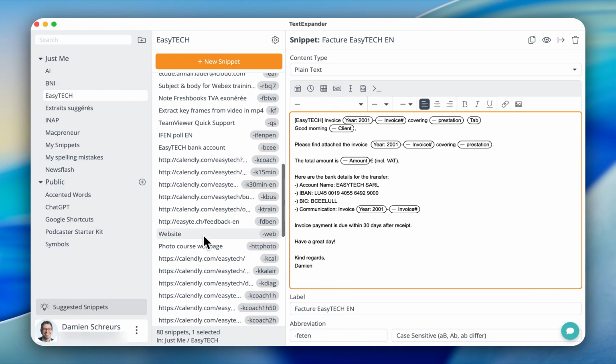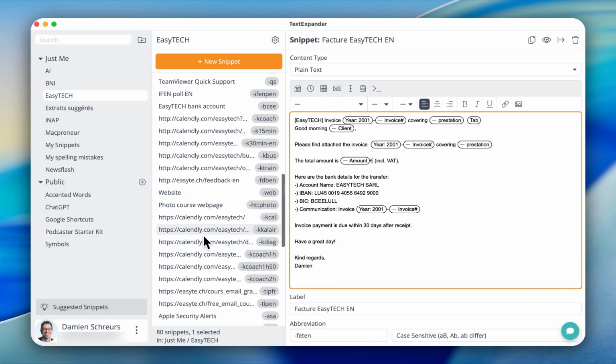But basically it's possible to calculate. For instance, it will take 2 dates and it will do plus 30 days automatically.